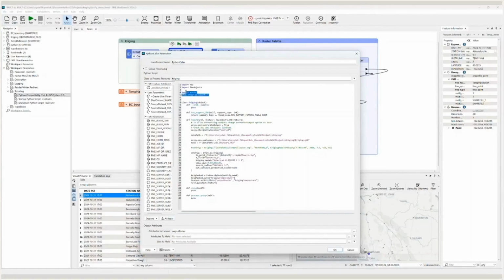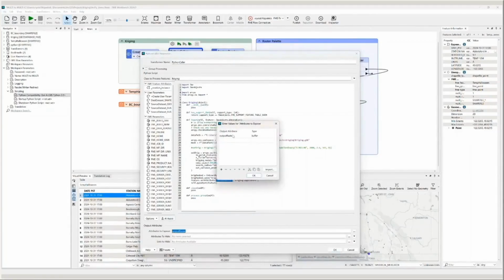You also want to make sure that you import the ArcPy module. And then the class to process features should also be set to your class name. In this case, the class name is Kriging, so you just want to make sure that's set. And lastly, you want to remember to expose the attribute you created. In this case, it would be output raster. You just want to make sure that's exposed there at the bottom.